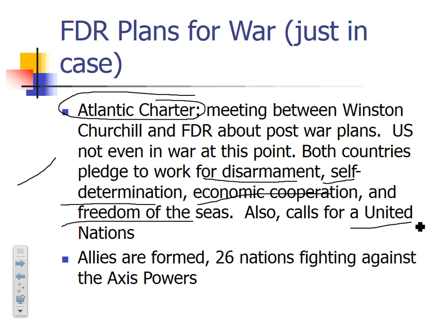It also calls for a United Nations. So at this point, the League of Nations is completely defunct, right? It really didn't do anything. We made sure it was a failure. The countries that were causing bad things dropped out of the League of Nations. So that's kind of where we're at. But Churchill and FDR want to start the United Nations, essentially the same thing as the League of Nations, but this time we're actually going to join and make sure it's successful. And so there's an official thing of the Allies. It's 26 nations fighting the Axis powers. Again, depending on the power status of your nation, your contribution is very varied.